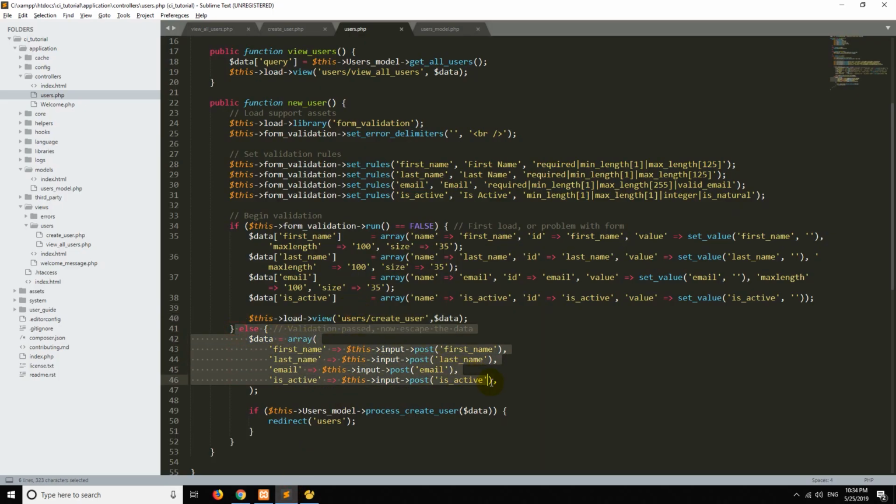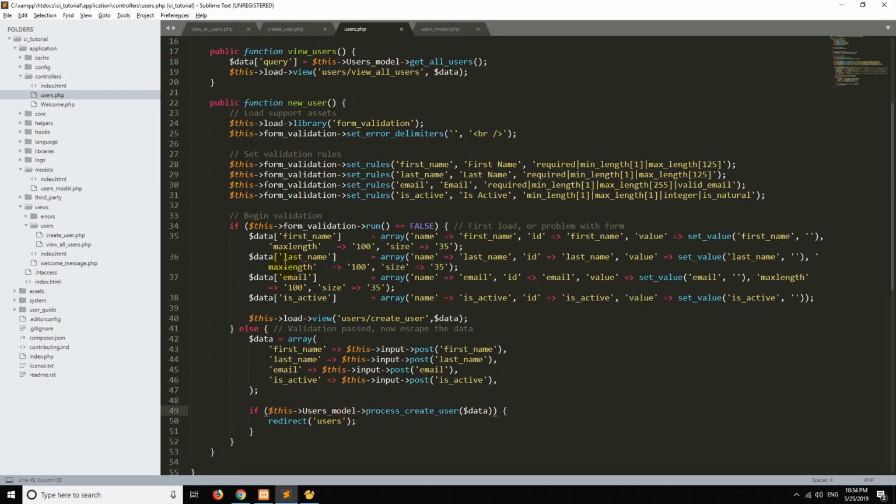If true, it will insert data to the database. Get post from the input form: first name, last name, email, and is active. It will pass the data to the user model.